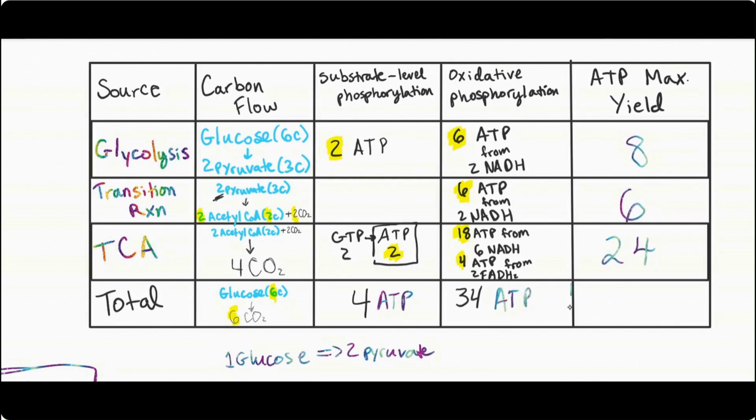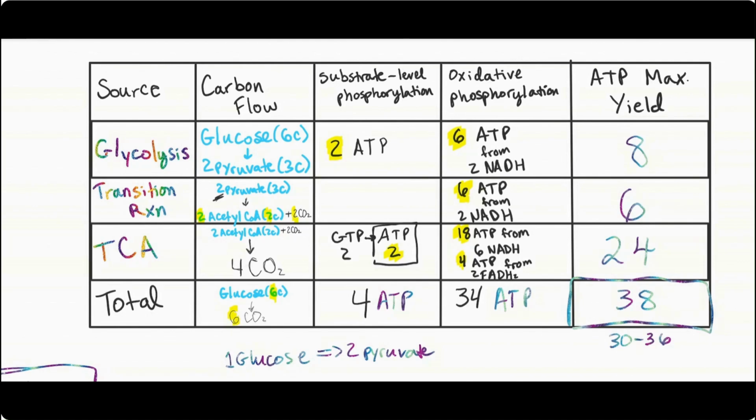And then if we want the grand total maximum yield of ATP, we add all these together. They should add up, as well as adding these ones together. They should add up to the same number if we did everything right, and that would be 38 in a perfect system. Now remembering that in reality, we're going to end up somewhere between 30 to 36 because it costs energy to transport things and make energy.